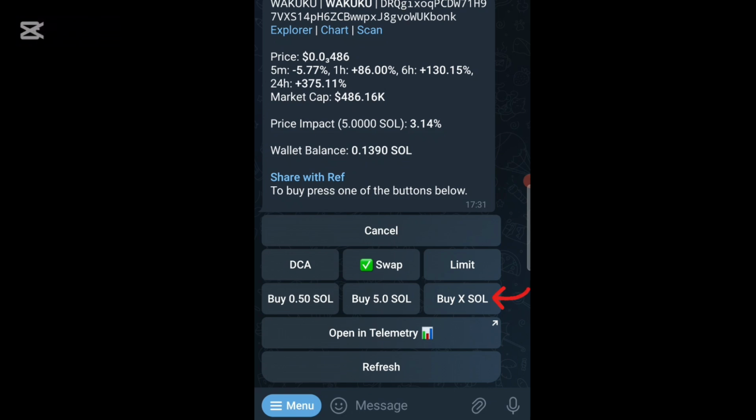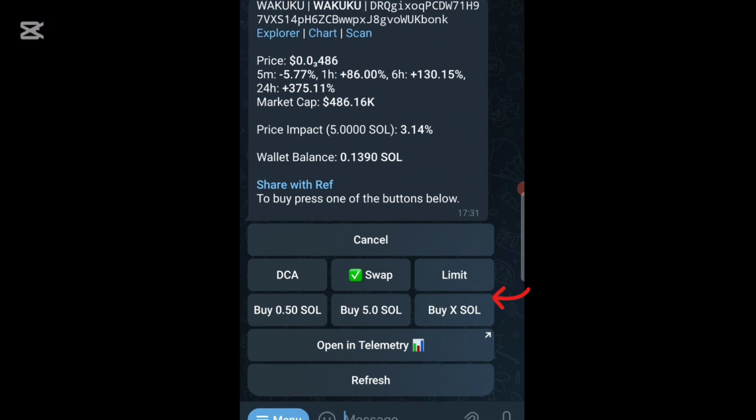click on buy, because before you can set your Auto-Strat, you must have bought the token so that you can set it well. So the next thing you need to do is to click on buy. I've made a video on how to trade on Bonkbot, so in case you don't understand how to do that, you can always refer to the video above. So the next thing you need to do is to click on buy XO.